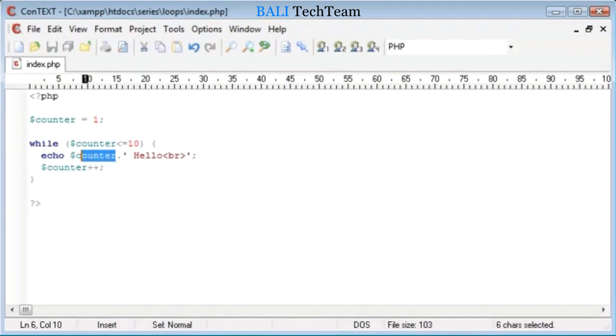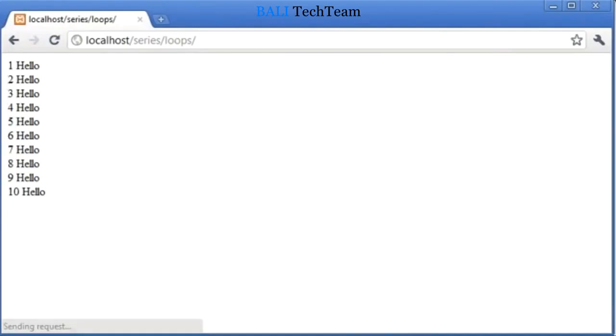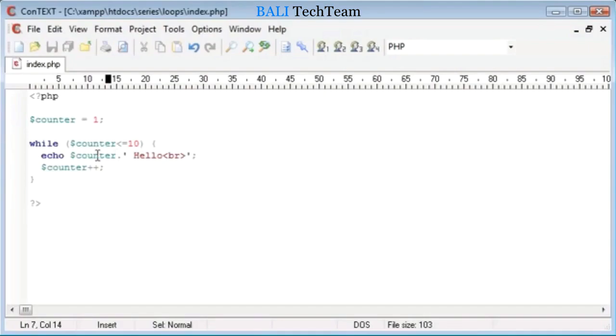So this will actually say 1 hello, then 2 hello, and then 3, because we're incrementing this value each time. It's basic logic. So let's refresh the page and see how that's worked. There we are. We've got 1, 2, 3, 4, 5, 6, 7, all the way up to 10, and you can now see just by that example that we're incrementing the value.